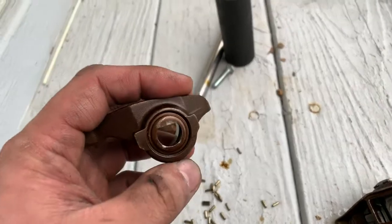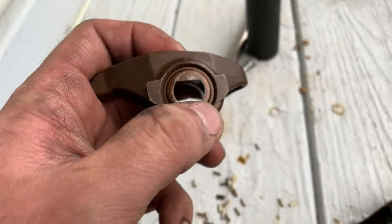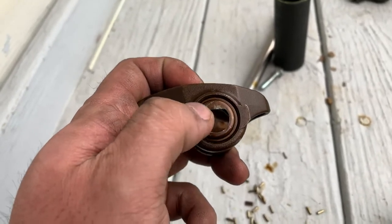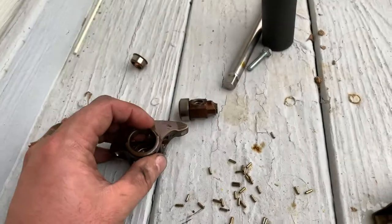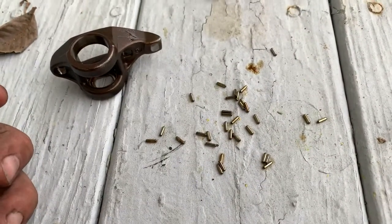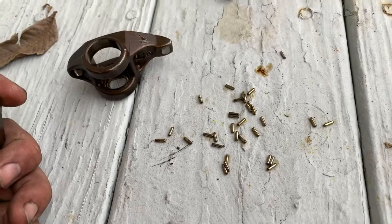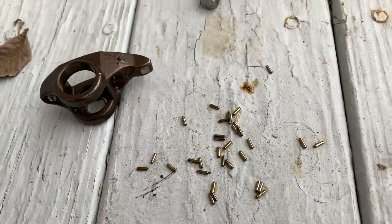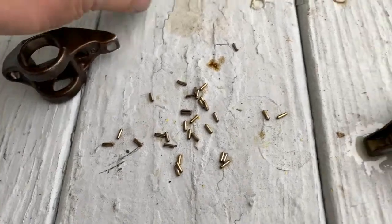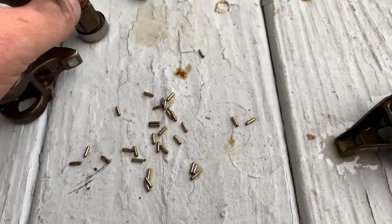Now, as time progresses, as your car gets a little older, gets a little more miles on it, or if you're revving it a little bit higher than most or quite frequently, over time what will happen is this end cap here will wear and it'll fail. It'll come out, and these are not really captured bearings. Once that comes out, all your needles will come out with it and go into your motor. Generally, if you're lucky, they'll stay in the head, but with prolonged exposure, and you'll hear it, it'll make a noise, it'll be pretty obvious, it will cause damage if these go into your oil pan and then get picked up and sucked up and run through your oil track. So that's definitely something that you would want to diagnose immediately and have resolved as quickly as possible.